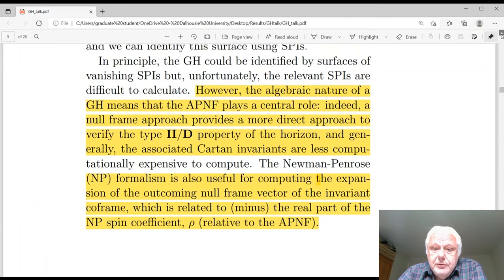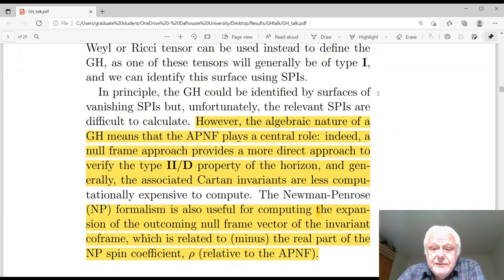The problem with the approach, now this is not necessarily true in the case of exact solutions: if you have an exact solution, you can often calculate the scalar curvature invariants precisely. But if you were to be looking at more general situations where we need to calculate the zeros of scalar curvature invariants, it's very, very difficult to do. And so there's immediately a problem of practicality in the sense that even though we have a well-defined method for studying these so-called horizons, it's very impractical in general situations.